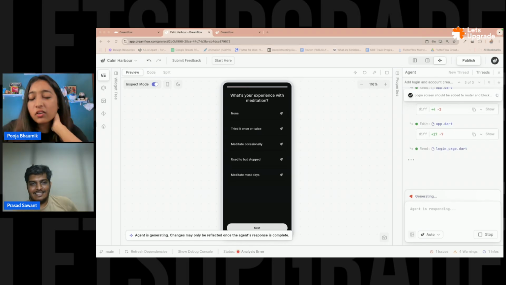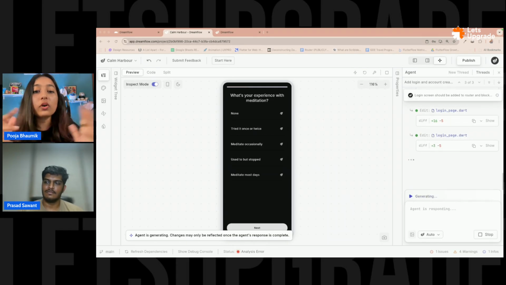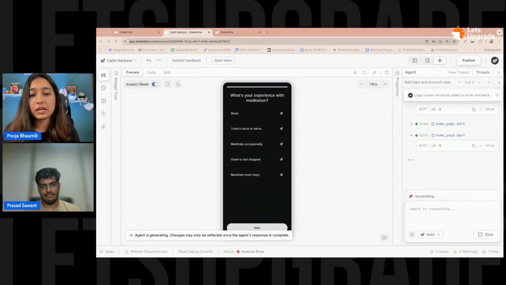Honestly, in today's generation, I think we all have parents who are not very tech savvy, and everyone who is not tech savvy, who doesn't understand how AI models work or how this AI era is working, is struggling.